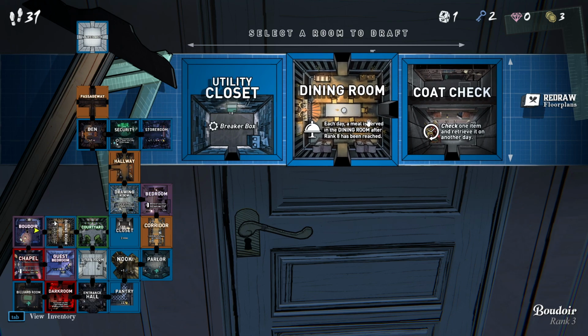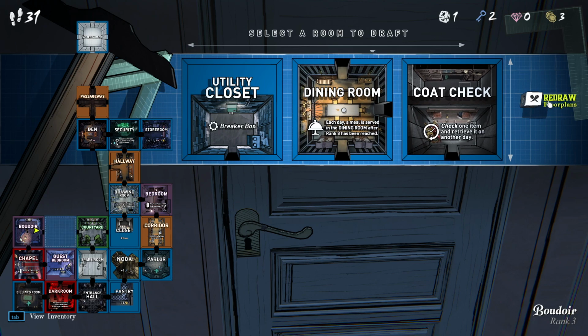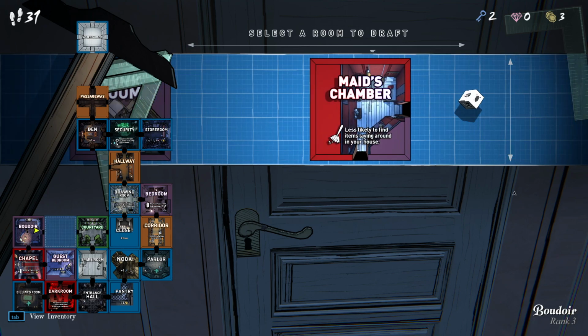Is it worth it to put the dining room here just so I don't have to spend more money going through the chapel? Probably not. It's so inconveniently placed that when I get to the next floor, I have to run all the way back here to get the food, which would suck. I can redraw. That might be worth it, actually, because I'm about to dead end most of this area.